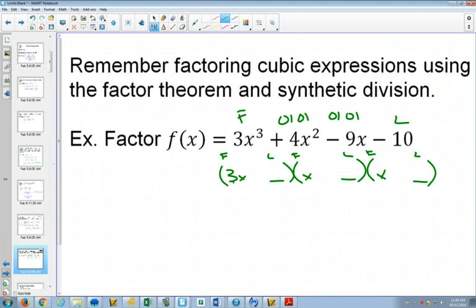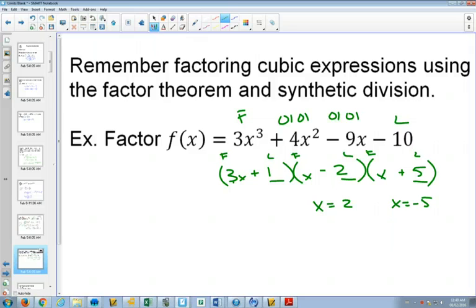Now, the factor theorem and the remainder theorem says if something is a solution, right? Let's make up something right now, even though I know it's not going to be right. But if I want to get minus 10, can you see that I could have plus 1, minus 2, and plus 5? That could be a possibility. If this was a solution, that would tell me that x equals 2 and x equals minus 5 would make it equal to 0.